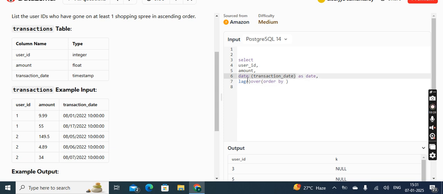So let's copy this: transaction date over order by transaction date as p date.